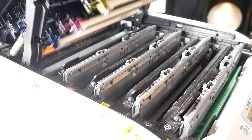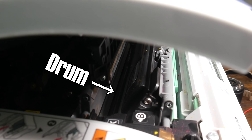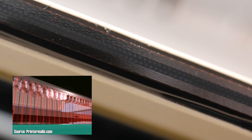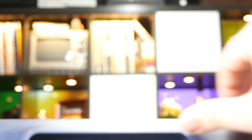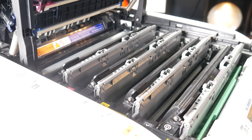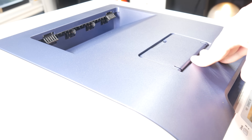Below these assemblies lie individual drum and toner cartridges. You can see that when the lid is closed, the LED bar sits right on top of the drums. Rather than spinning a mirror and pulsing a laser on and off, each LED simply pulses on its own. As the print drum rotates, the LEDs flash when they need to and stay dark when they don't. There are many — in fact thousands of times as many — light sources compared to a laser printer, but the lack of a mechanical component plus the direct physical alignment of the LEDs with the drum means LED printers may be more reliable, and they certainly are more compact, particularly with color printers.